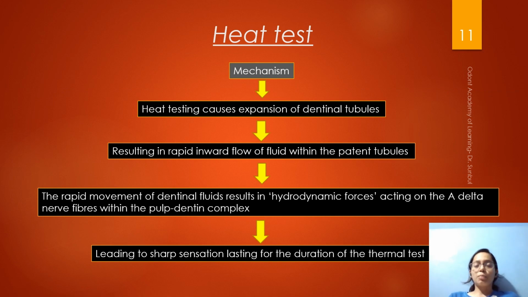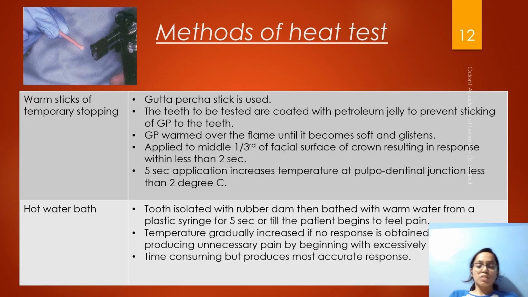The mechanism of cold test, in the same way there is the mechanism of heat test, where when we are applying a stimulus as a heat, then there is rapid inward flow of the fluid that will cause hydrodynamic changes and the A delta fibers will be activated and it will cause a sharp sensation. Okay, so methods of heat testing are very easy.